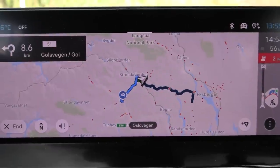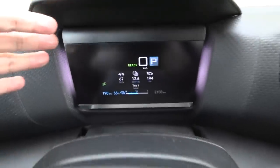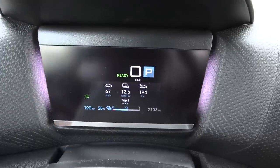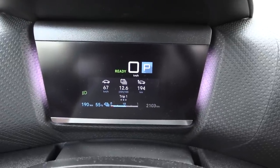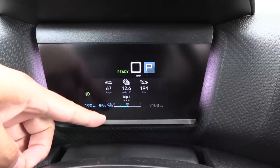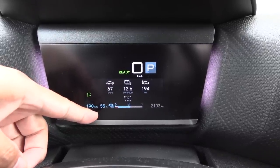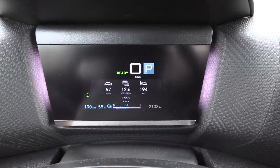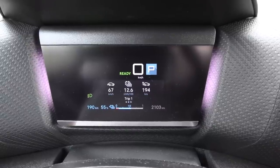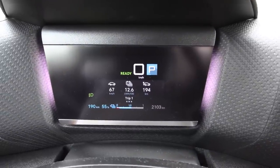We are now in Ørdal, and I've been driving for around three hours. I feel like taking a first break now. So far, this is the consumption — and we are even in the highlands. The state of charge scale is not 100% linear, but I see that we haven't spent 50% of the energy yet. So it seems like we can go over 400 kilometers — maybe 450 even. So far, so good.